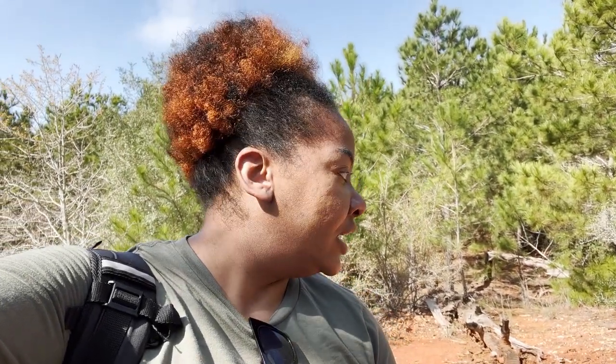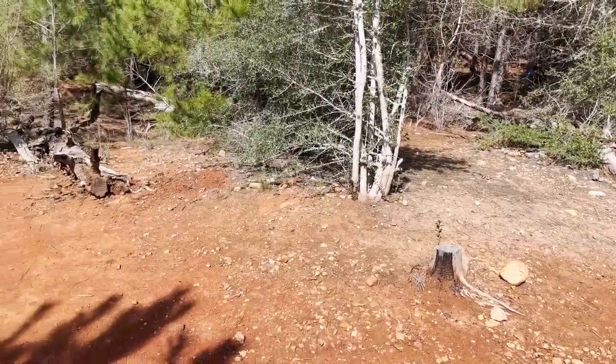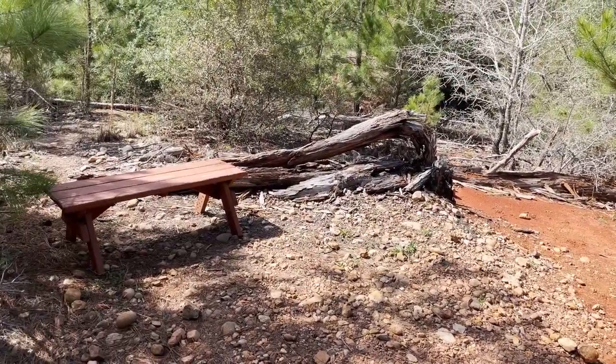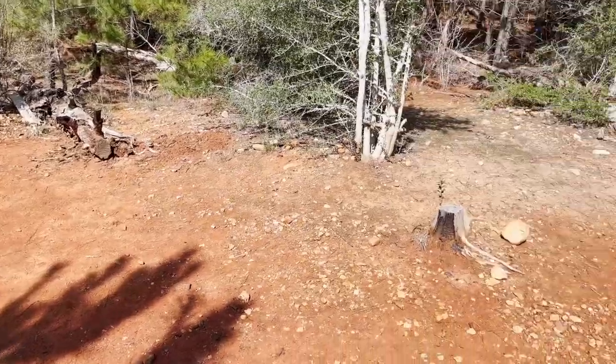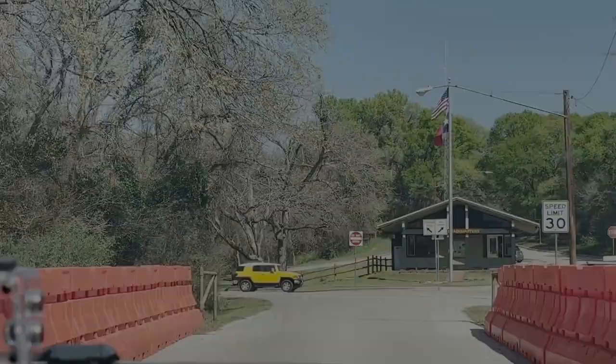All right, we're leaving the campsite now. Showing you, leaving it better than you left it is the motto for them. So I'll show you how we left it. I just realized leaving it better than you left it doesn't make sense. But there it is. The next thing you'll see will be us at the next park.